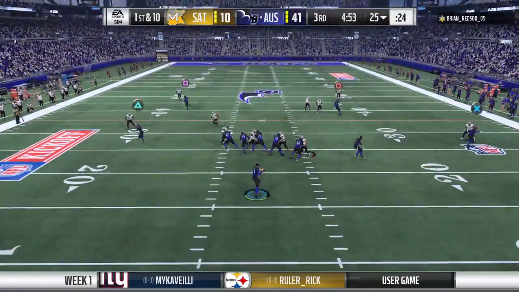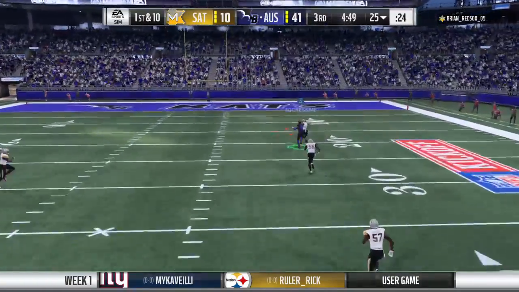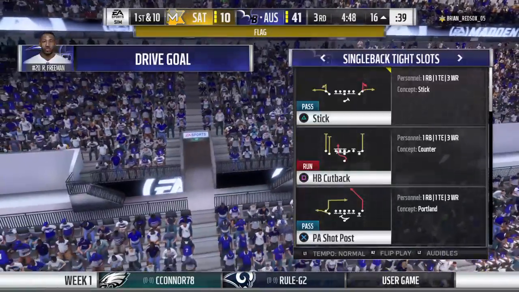Now a play fake here on first down. He's going to launch this thing way downfield. And that's going to wind up incomplete. However, we do have a flag down. Let's check in with our referee.